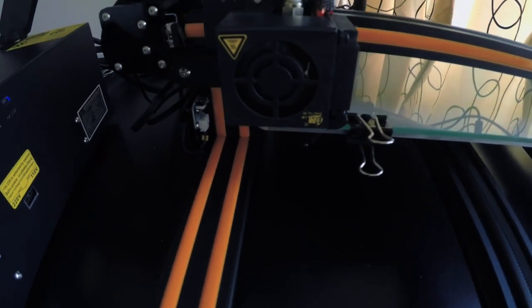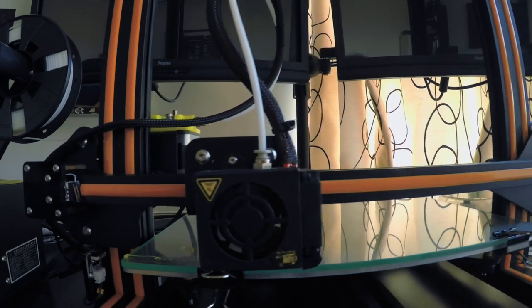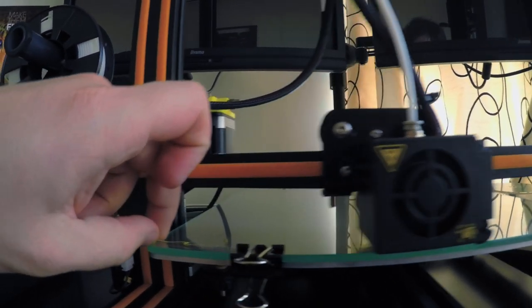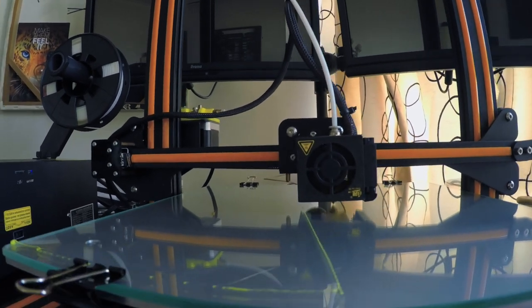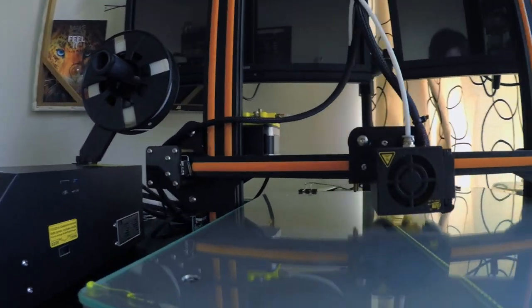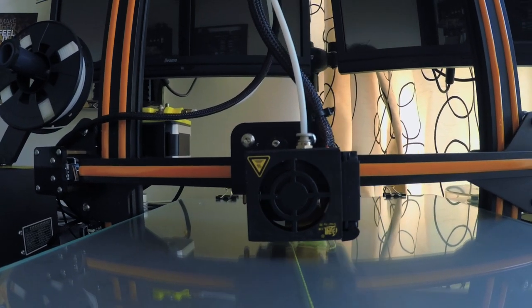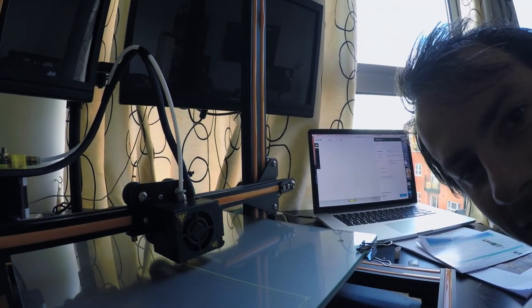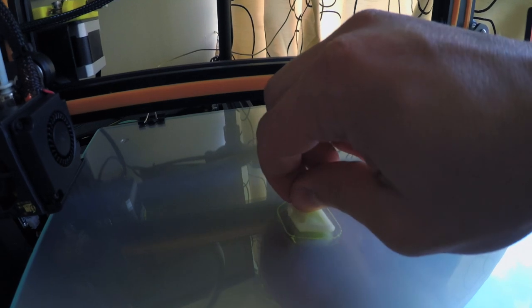And it's alive. What's happening? We'll see, it's probably gonna be failing because there's the new filament and shit. But who knows? Printing. Okay, this is the first piece printed.